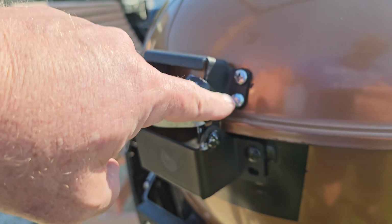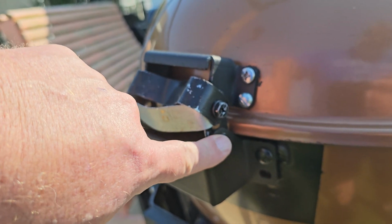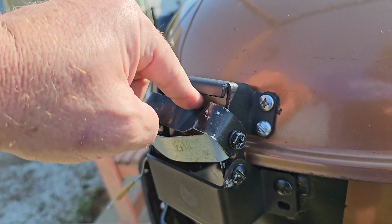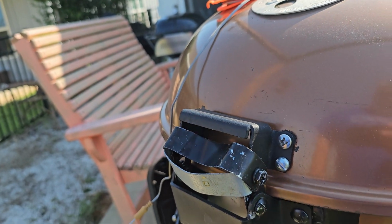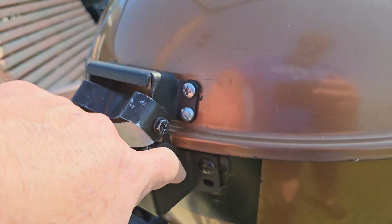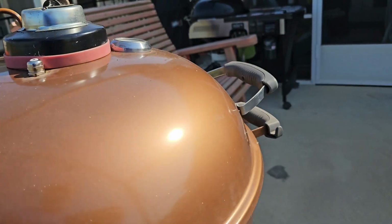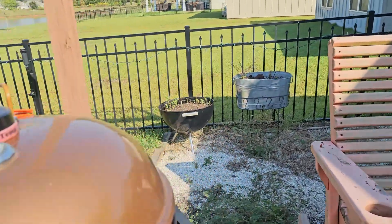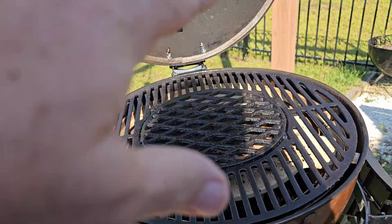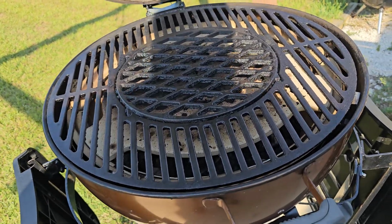It's 2 parts. I added an extension here so that the pivot points are 2 positions rather than the 1 position, and then these straps in here simply cause the stopping action for the lid so that it doesn't fall all the way back. I think if I had just used the original hinge and ground off some more of the metal, if I'd used the original pin, I think it would open a lot farther than I wanted to. And I wanted the lid to open to where I could reach the top without having to get my stomach too far involved in the hot coal grates here.